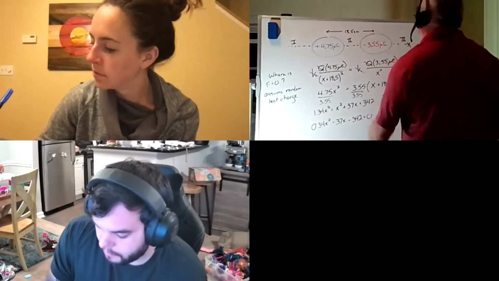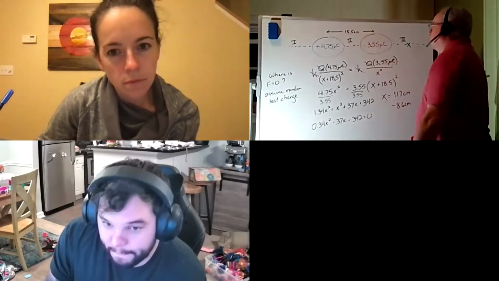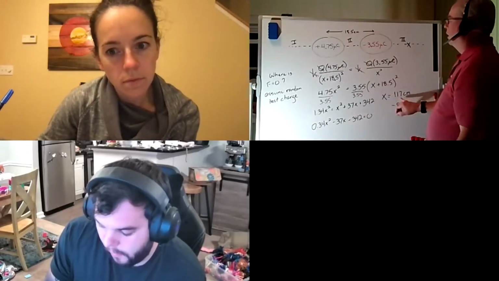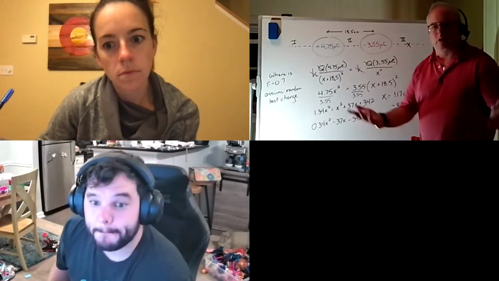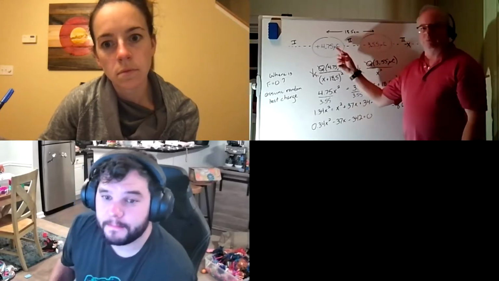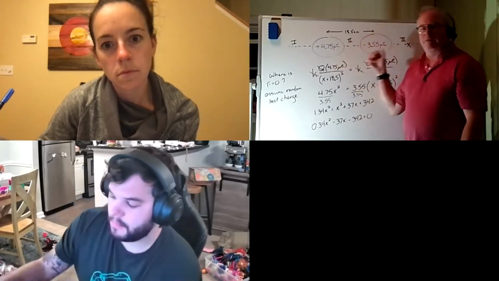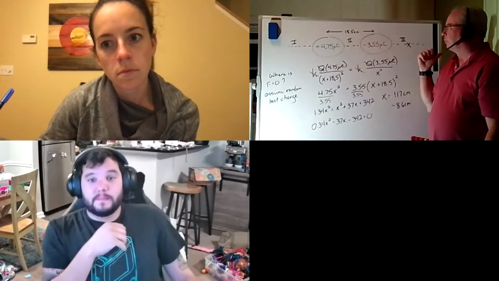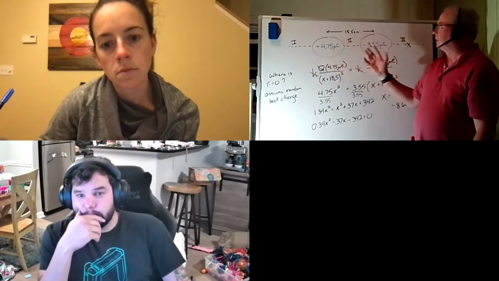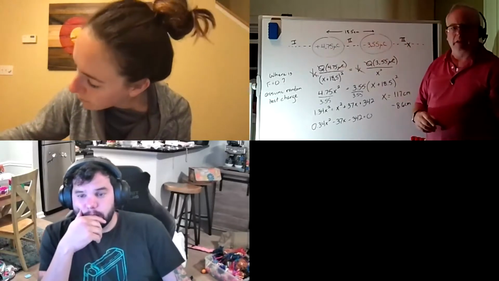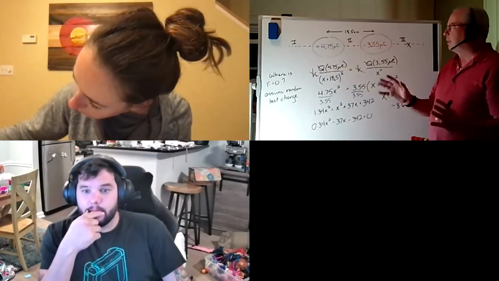So first of all, the distance between these two is about 20 centimeters, and this is 120. So this answer is actually 6 times further away. It's pretty far out. Why is that? Well, it's because these two numbers are pretty close. So you actually have to go pretty far away in order to make a difference. You know, if this was like 10 and this was 2, then it would be a lot closer. So that's one thing to point out.